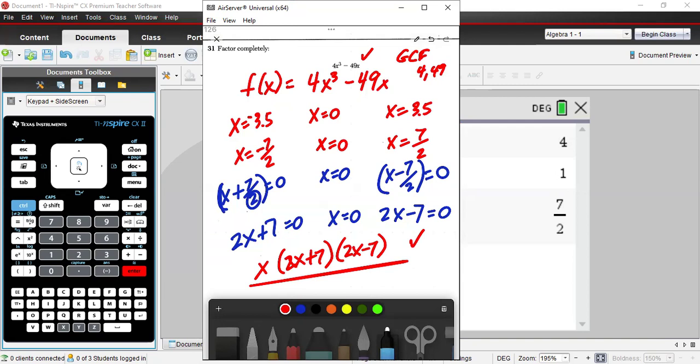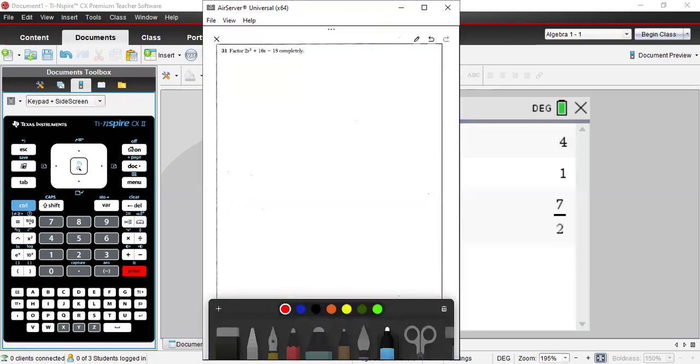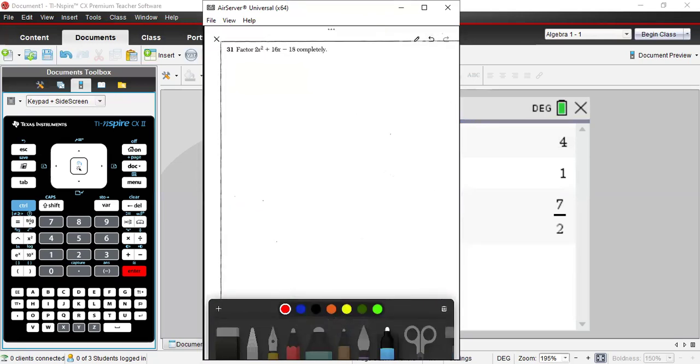That's one factoring problem. Now I'm going to do one more here. Now we got a trinomial here and they want us to factor. So I'm going to make this into a function, make sure it's in standard form. Now I'm going to check for GCFs. Now I have 3 terms I need to check for.